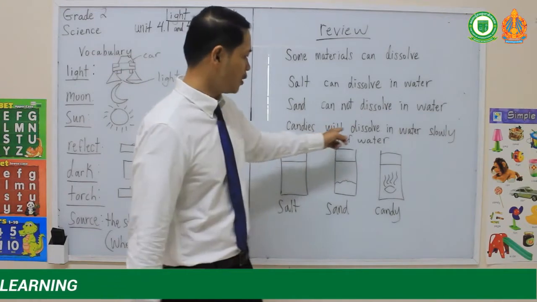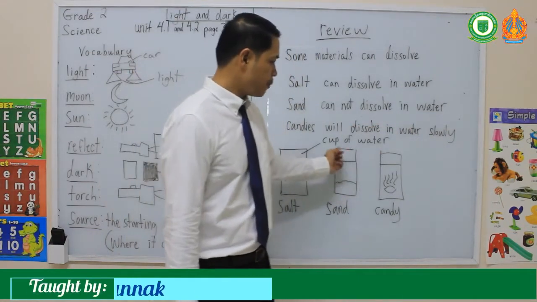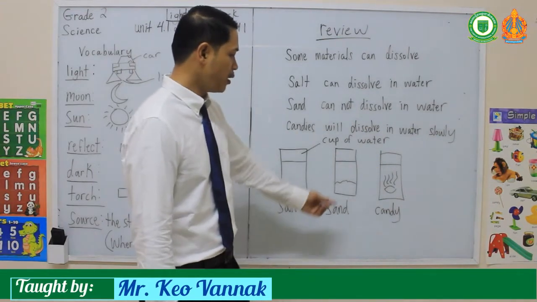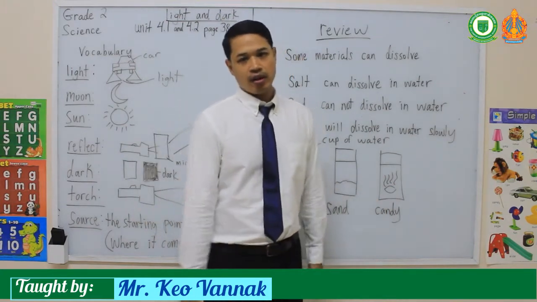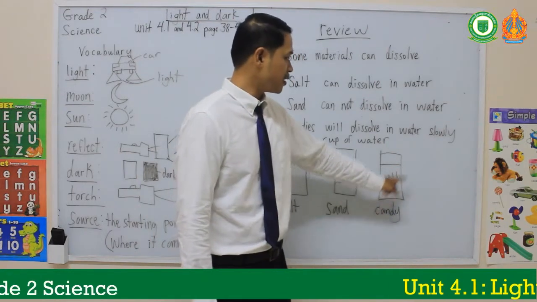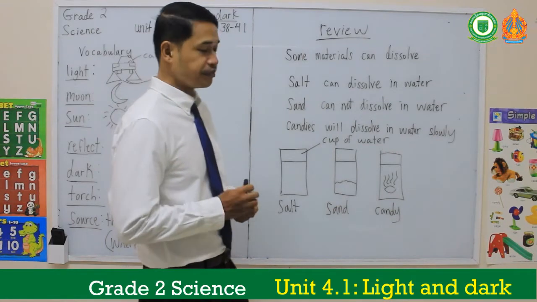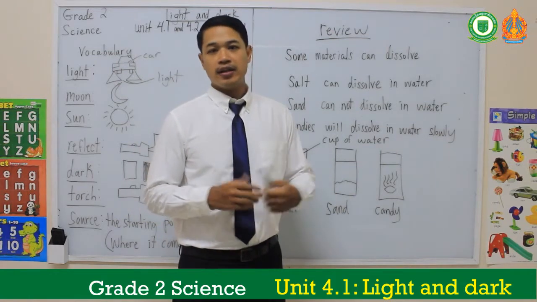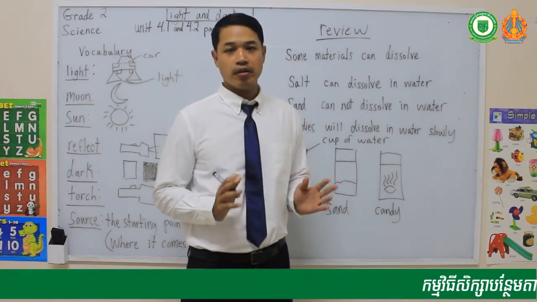Okay, next is candies. Candies will dissolve in water slowly. If you put a piece of candy inside a cup of water, it will dissolve, but very slowly. You can see the candy is dissolving slowly. So yes, some materials will dissolve, others will not, and some will dissolve, but so slowly.